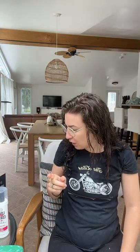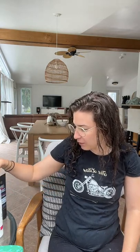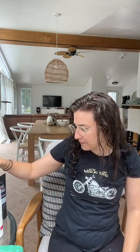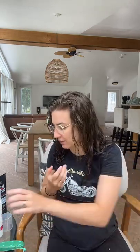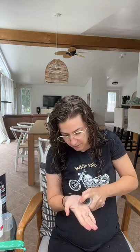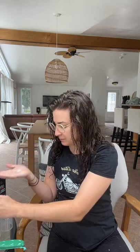Okay, so we are gonna now go in with, I think we got more votes for the curly. So I'm gonna start just by showing you guys the difference between the curly and the wavy formulas. It's not a big difference. It is a very subtle difference. So we've got some curly. I'm going to just put them both on here. And some wavy.